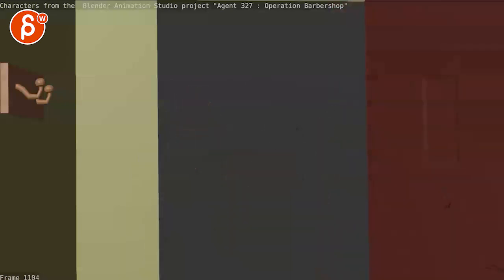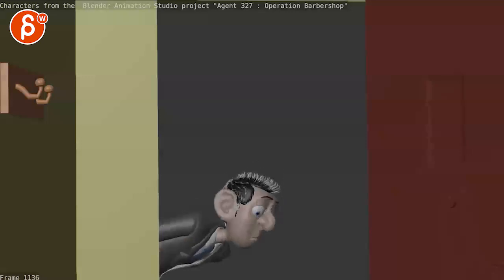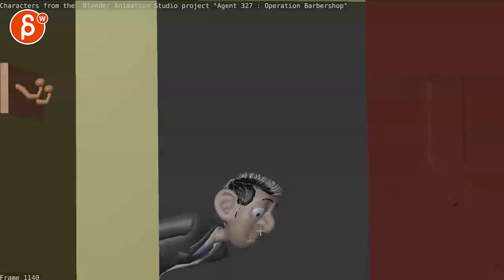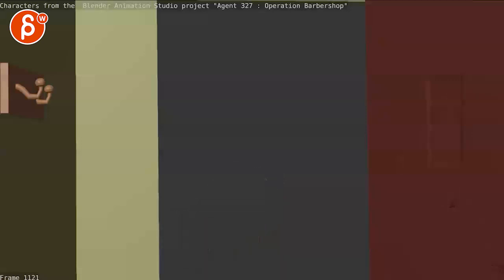All right. Other than that, the thing that I reacted to the most when I was watching this for the first time is this. I feel like, subjectively, that it's going to be a hold. The amount of overshoot coming back, and then especially this recovery, makes it a bit too loose. I don't know why. This might just be me. Again, this is not a showstopper, because it's very subjective, but I feel like this would be a moment where it zips with a little bit of recovery, but a very sharp hold that also works with the music, right? So if I bring back the sound a bit more.